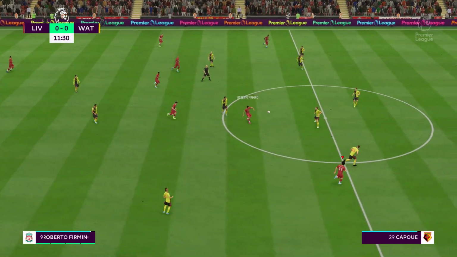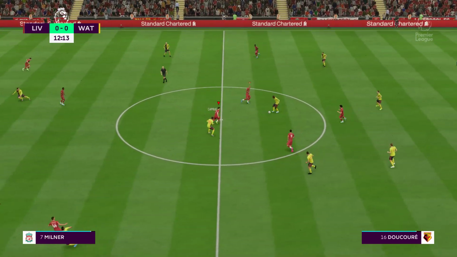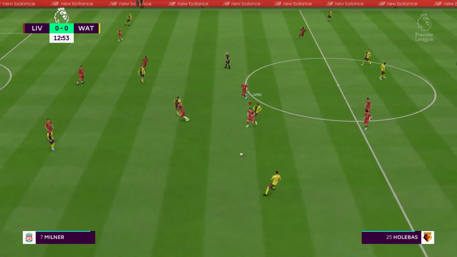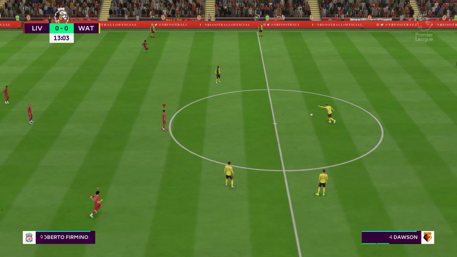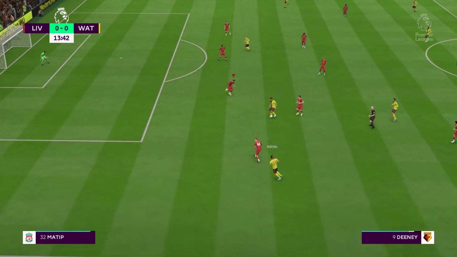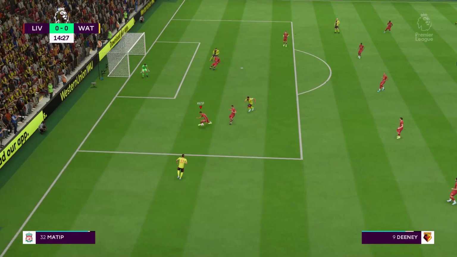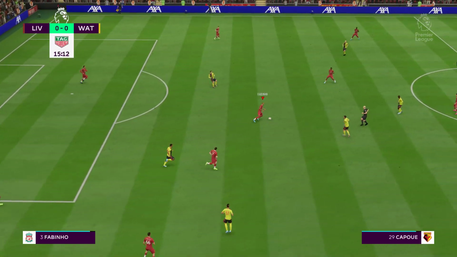James Milner. Read that well with the interception. Good refereeing there because it was a foul, but they're playing on and playing on well. Well, the referee has blown for the free kick. I don't think he's going to produce the yellow card. Pereira. An opportunity goes begging because of the interception, which is absolutely vital.